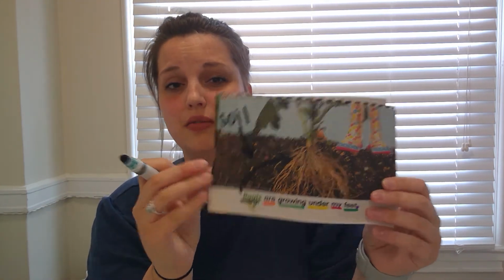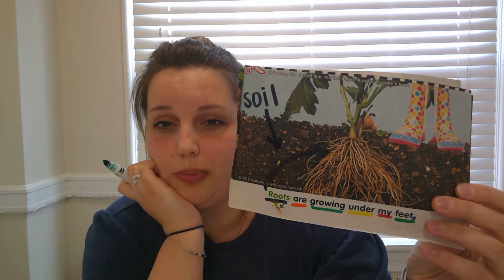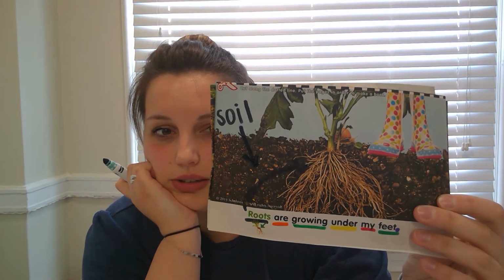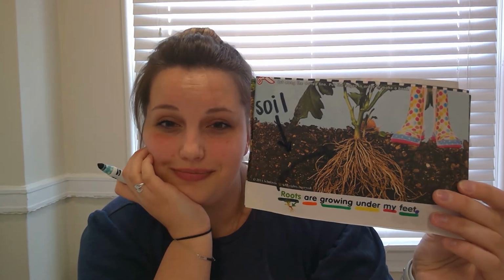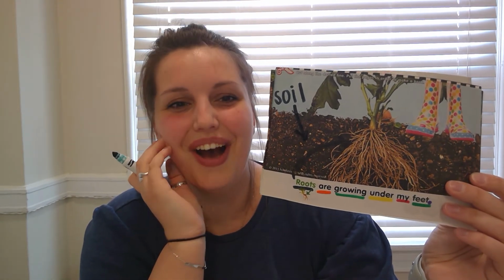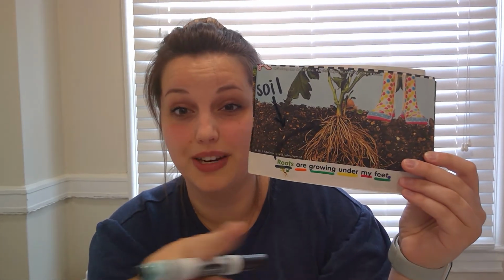Turning the page. Oh wait, before you turn the page, I almost forgot again. Where is our snail friend? You can point on your page or on mine. Where's the snail? Snail. I mixed together the word snail and soil. Got snoil. New word. Miss Sorensen has invented a new word. Okay. I found him. Did you also see him right there? Right, I saw a lot of pointing. Nice. He was hiding behind the root or the stem of our plant. We learned about stems yesterday and a couple days ago too. The stem of the plant. Okay, now we're ready. We have found our snail on 2 pages.